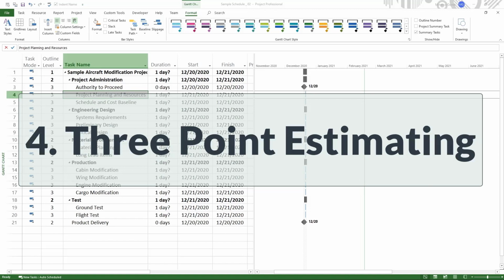Then we have 3-point estimating. Here is where we have 3 points that are optimistic, most likely, and pessimistic. The most likely scenario is the average of all times the task has been performed in the past. Then you can choose a confidence level for the other two. Usually it is between 90 to 99% interval.